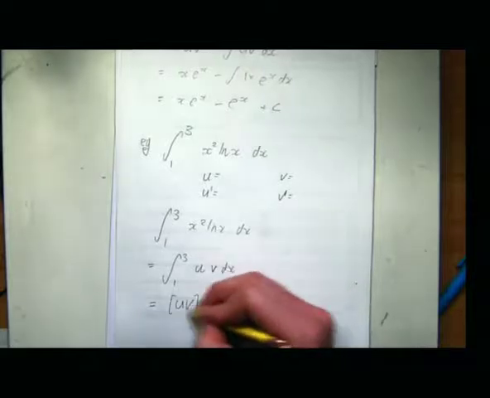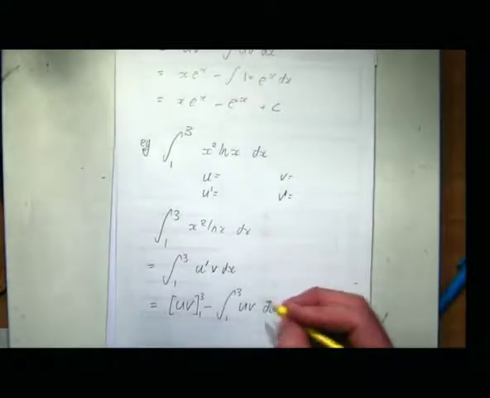But because it's a definite integral, everything's definite integrals. And now all that needs to be decided is which one's going to have the dash. Okay, well, ln x. I don't know how to integrate ln x, not off the top of my head. So it can't be the one with dash, because if it was, I'd have to integrate it. So the dash is going to have to go here. Yep, if ln x was v dashed, I'd have to integrate it, and I don't know how. So that's what I'm going to do.